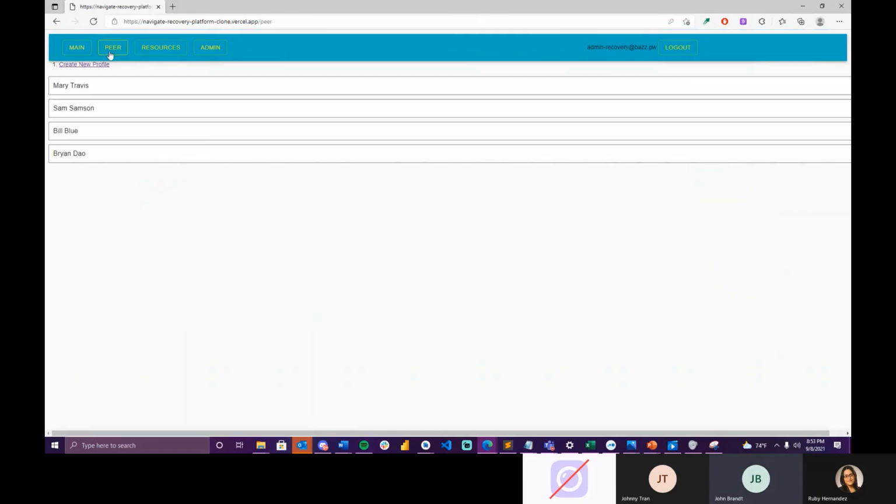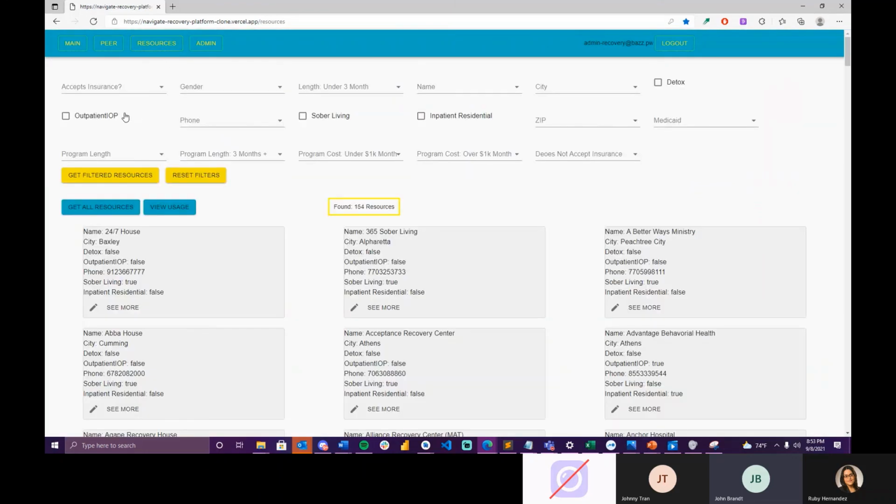So right now we have peers, which will actually be changed to partners. I know we're using pagination on the resources page to speed up load times and lower the clutter. We may be doing the same thing on the partner side, depending on how that works out. The partners are essentially people or organizations that Navigate Recovery works with to host events and whatnot. And the resources, we'll go there now.